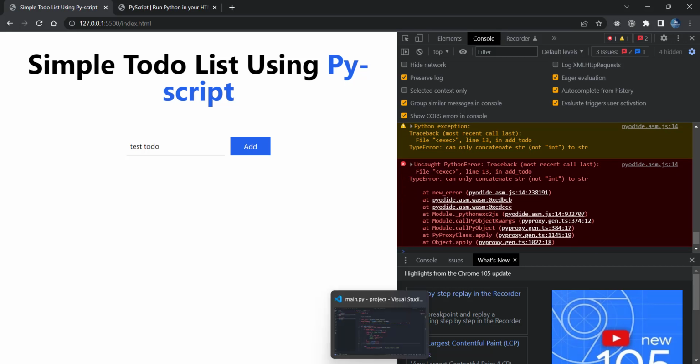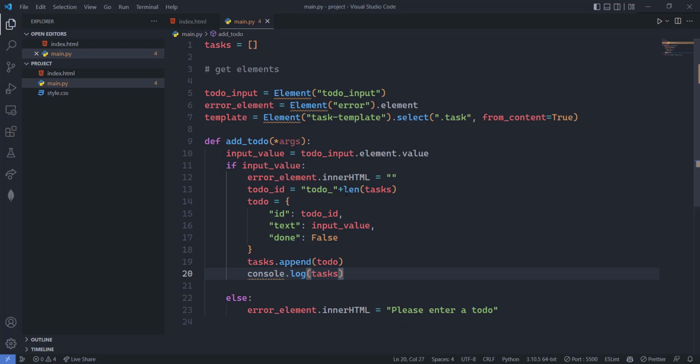Because this length is an integer, it can't be concatenated with the string. So you have two methods: you can either format the string or you can just change this one to a string, and your thing will be done.